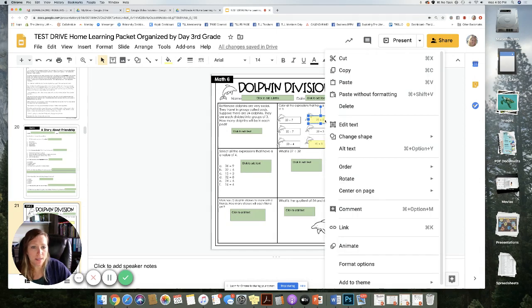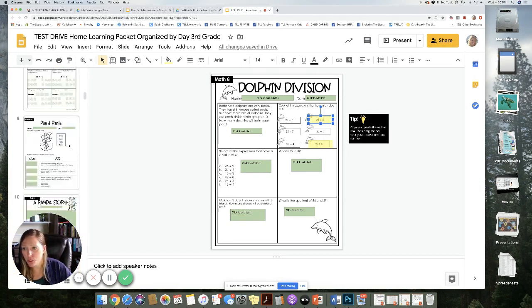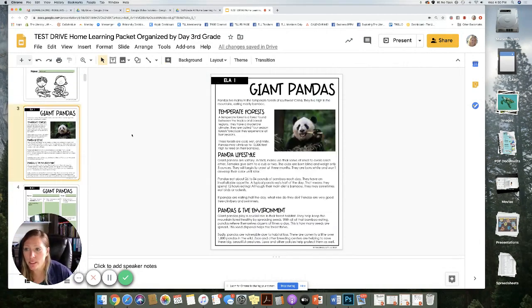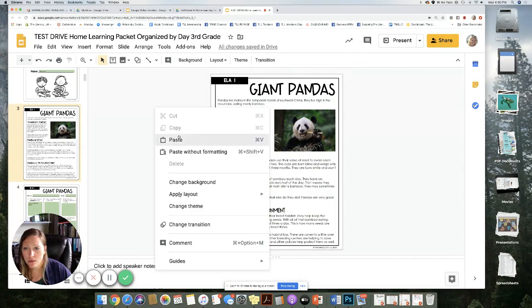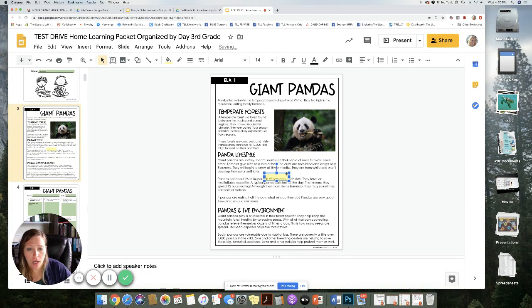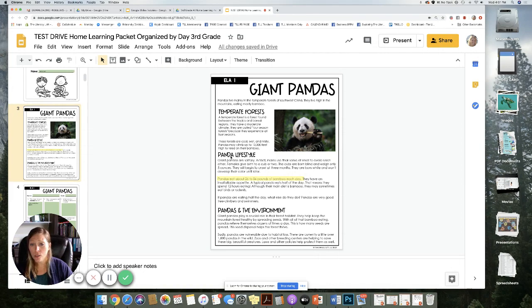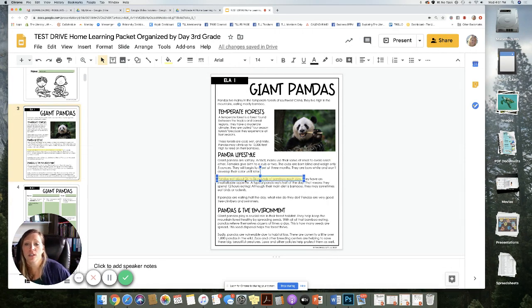I am going to copy this one and go back up to my Panda text to show you another way that you could use the highlighting tool. I could put some of these in there for students to highlight where they found their answers. And students get pretty intuitive with using digital tools. They might be overwhelmed at first, and you might be overwhelmed with trying to teach them and show them. But they're children, and it's 2020. So for the most part, they will start figuring things out on their own. I'll probably teach you a thing or two as well.